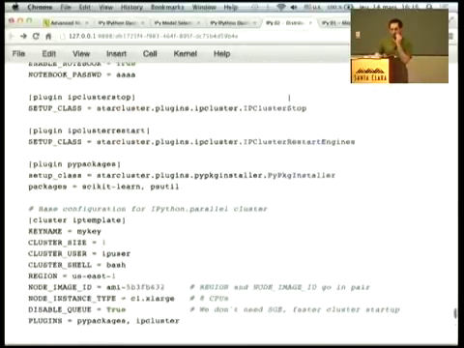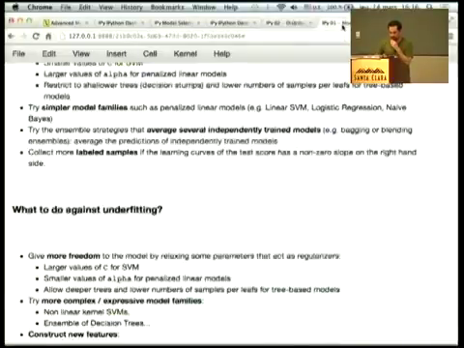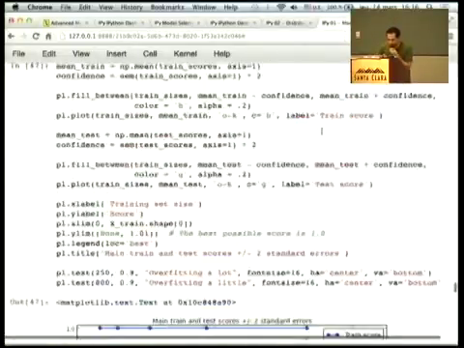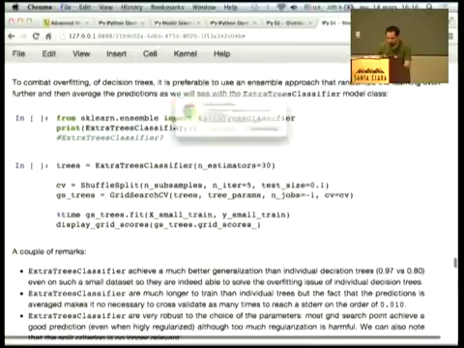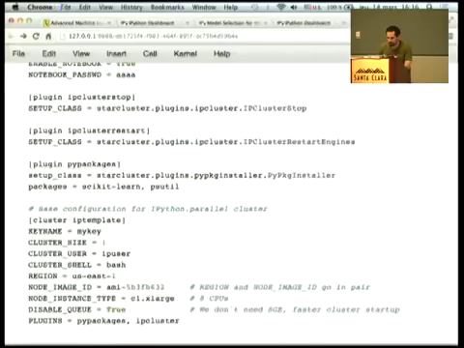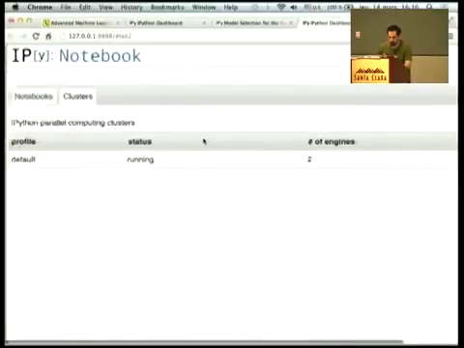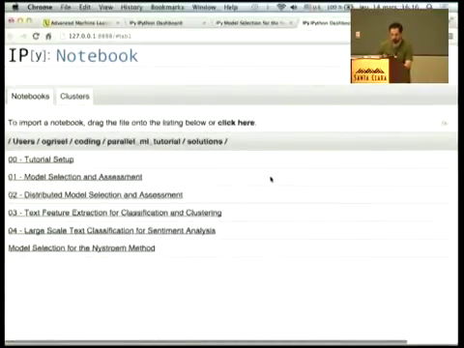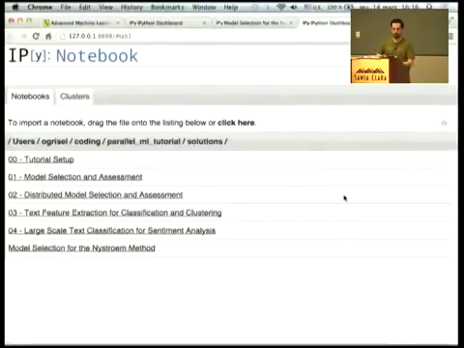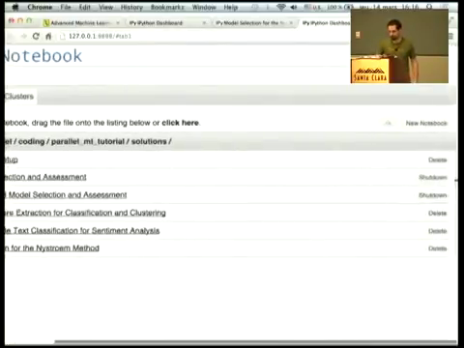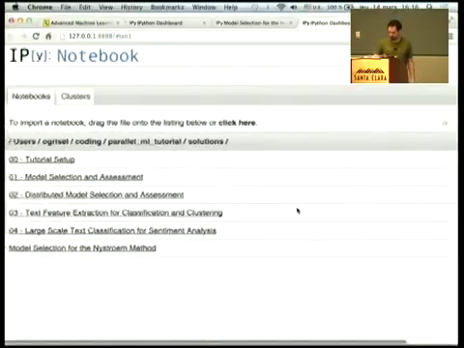And move on to text classification. So I will close this. Okay. So here on the dashboard view of the notebook, I can shut down the previous Python processes to free the memory.